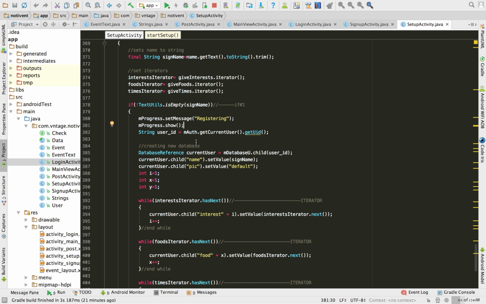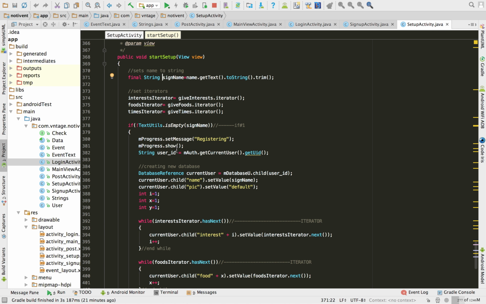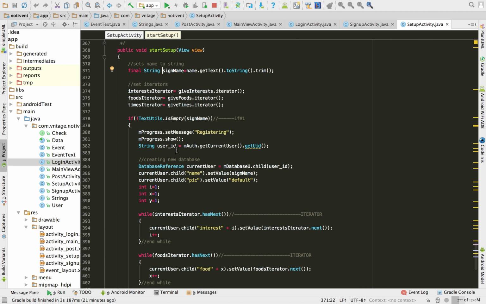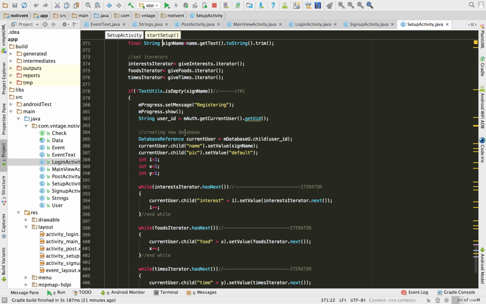So it checks for the assigned name, because of course you have to have a name. So if it checks for the name, if it's empty, it's not going to work. But if it's not, it'll go registering. This is where I use an M progress. So M progress, basically what it does is while something's running, it'll prompt that.